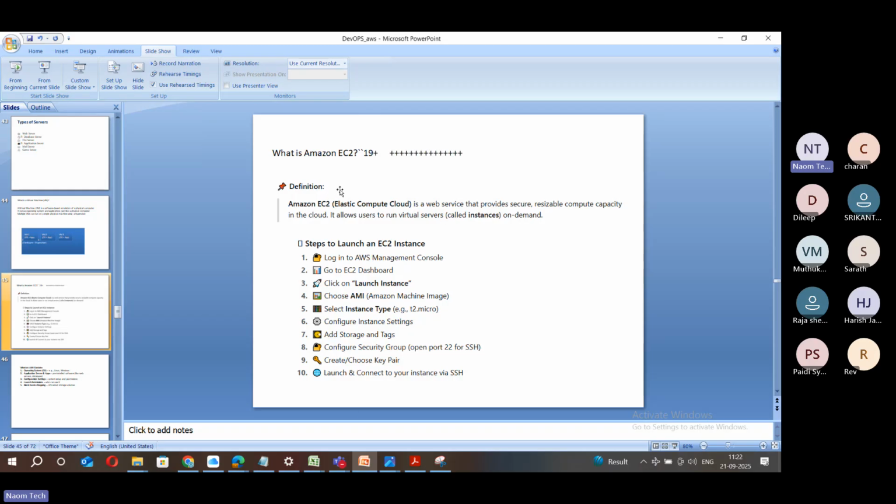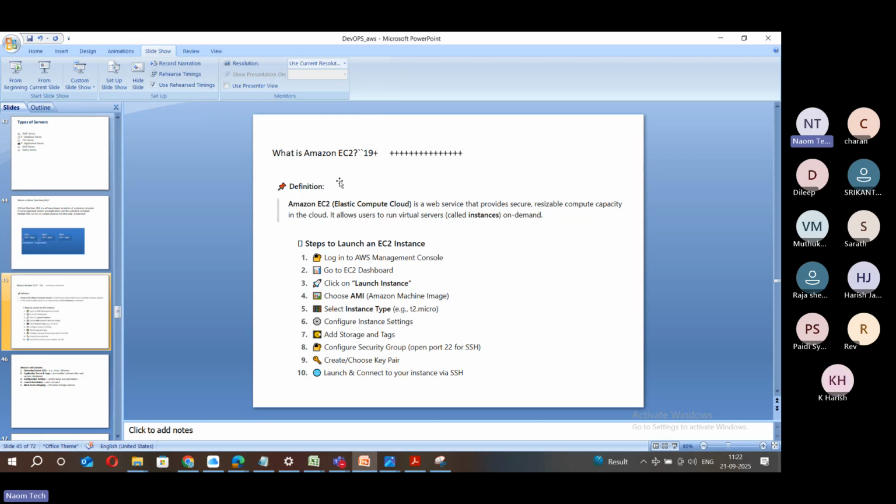This is a very core service of AWS, EC2. Without this, you cannot expect the cloud to work efficiently. That is the importance of EC2 here. It is a very core service. Most of the time we need this. We have to build things from this itself, because if you want to create any machine, EC2 is a very important core service.